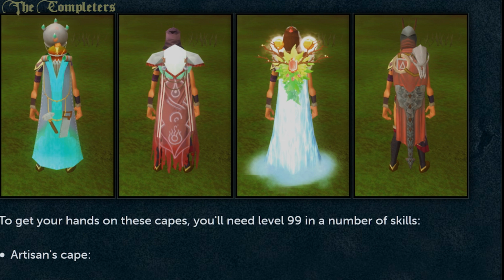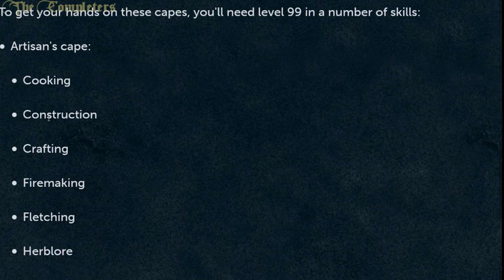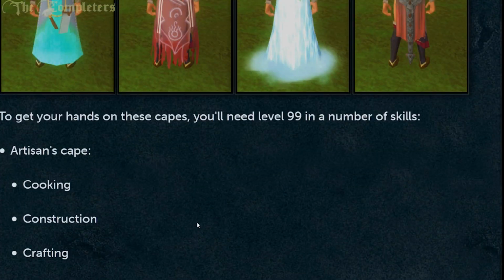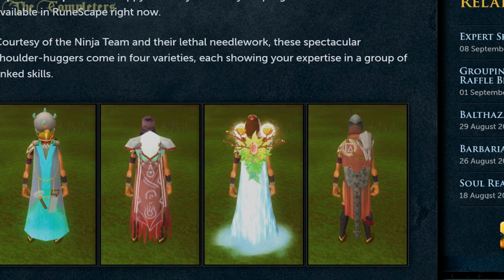Sorry, it's a skill cape. They've got the same stats as a skill cape, even though it requires, what, like 8 skills for the artisans? And the same thing for the combat and stuff like that. Yeah, I don't know. There we go.